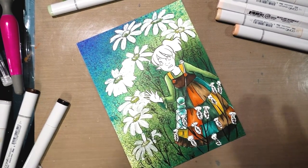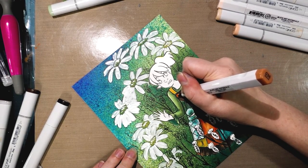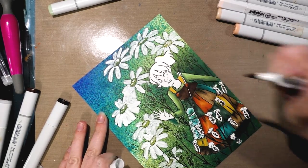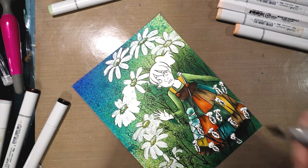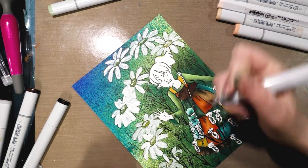All right, guys, so the dress is pretty much done. I'm mostly just adding details. With these little beads that are the buttons on her dress, it's really easy just to add a small circular shadow at the bottom and then come in later and add a white highlight to each, and it'll really make it look like a bead. And the darker you can get with that shadow, the more it's going to look like a bead, because glass sort of traps shadows in. So even going dark with a brown is really going to help that out.